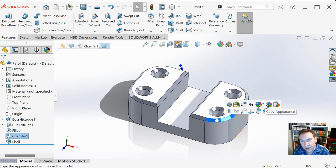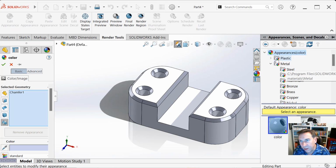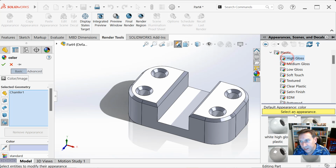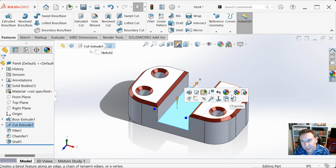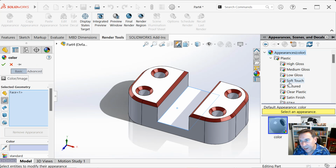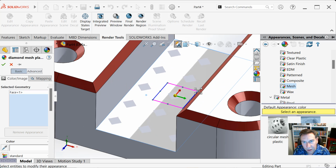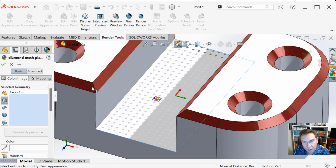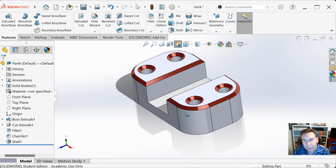Again, we could select the geometry and the chamfer, and this time let's go with plastics, high gloss, and I'll go with red. All right, and have fun with it. Select individual faces. Go to that face, and let's see here. You could go to all sorts of fun stuff. Mesh, let's try mesh, diamond mesh. And then this allows you to scale it. All right, so you could have some fun with that.